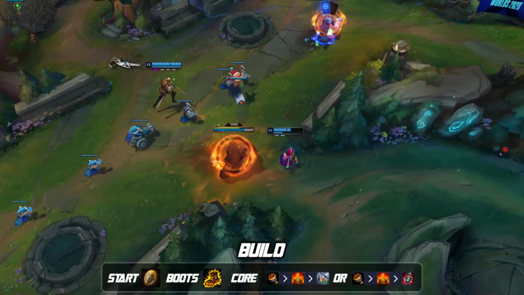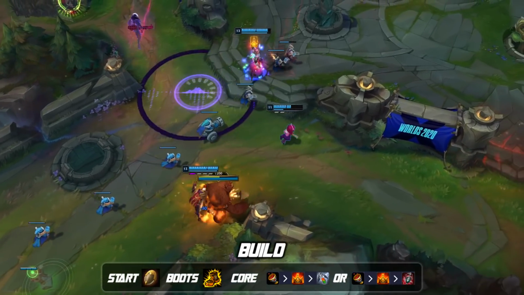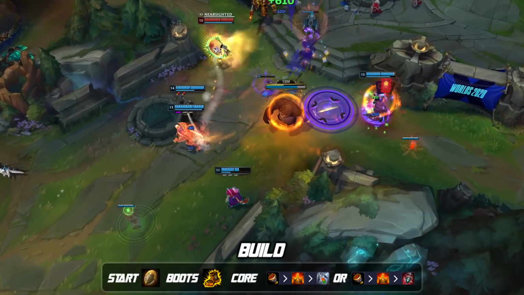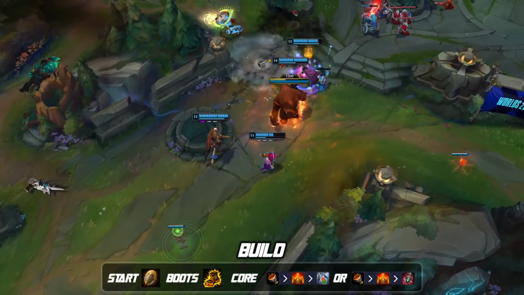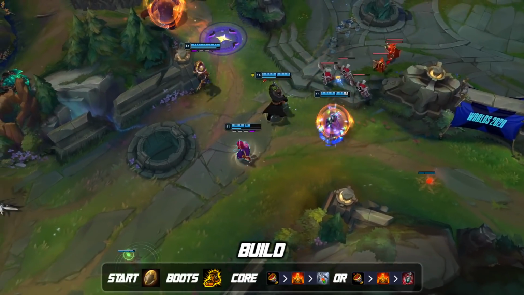And then for core items on the pick, it's going to be the Athene's, the Shurelya's, Redemption, and Ardent. However, the order in which you build these items can really depend on the game and depend on the situation. The Athene's rush there is going to be the best first item in most of your games.